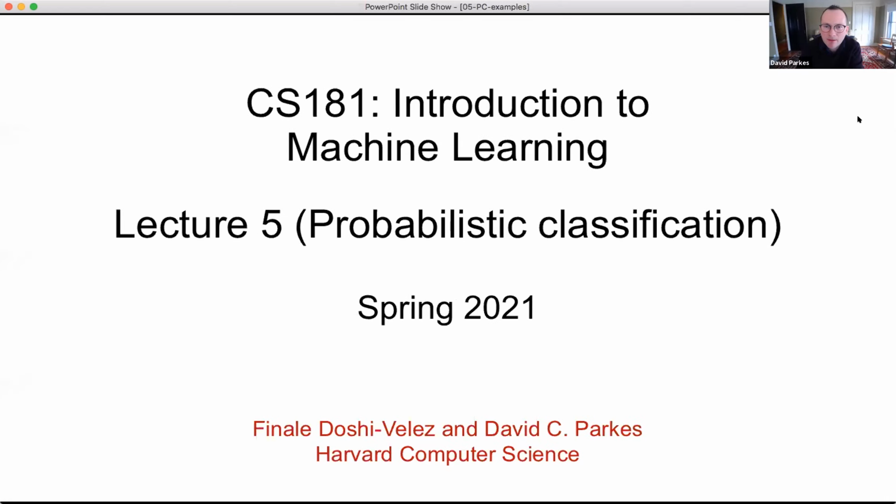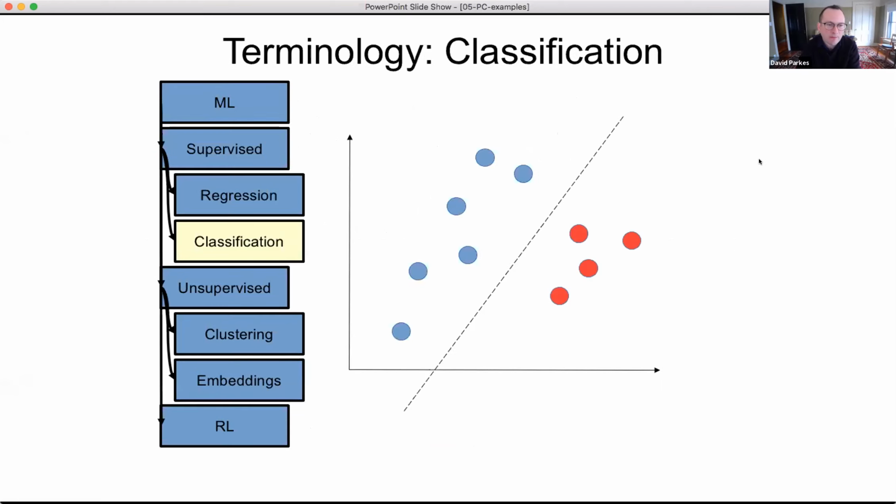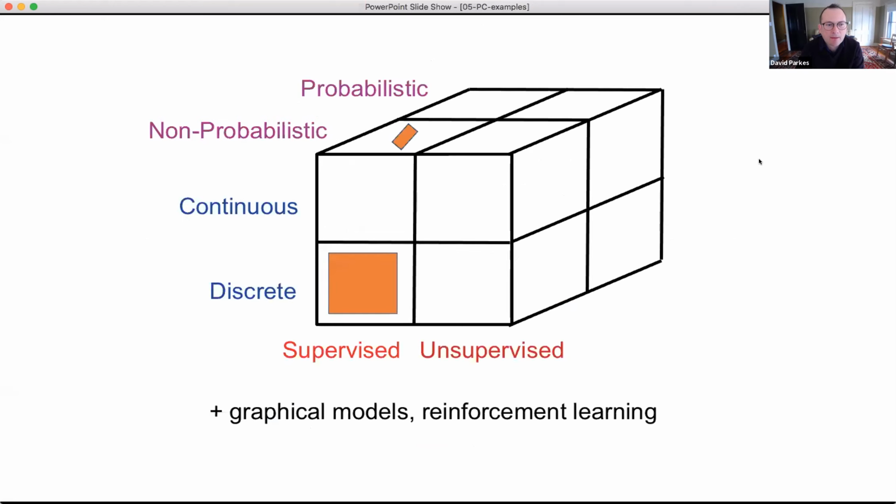Here is a reminder where we are in the taxonomy of the course. We're still talking about supervised learning. And in particular, we're still talking about classification problems. And if you think about the cube, we're up here now. So move this yellow blob up here to the probabilistic corner of the cube. We're supervised, we're probabilistic. I'm calling this discrete because I'm focusing on the discreteness of the classification problem. But I did want to point out that the features that we think about will both be continuous and discrete.